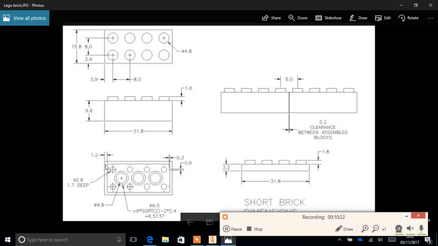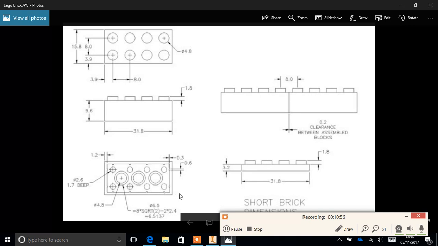So you've got the very, very small parts that jut out all the way along. You've got the cylinders that are cut into it, and then you've got these parts, and these parts are the same length as the entirety of the block, and they're what allow the blocks to fit together. So they fit in these gaps here, and that's when you press a Lego brick together and it makes that click noise. It's those parts going together. So we've still got those to draw.